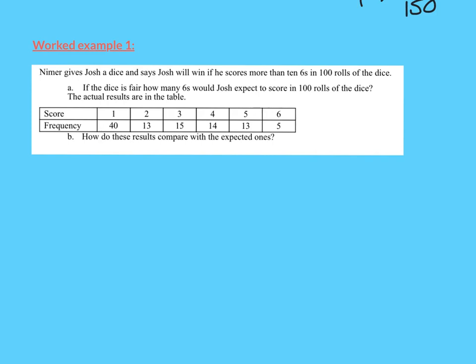This is quite useful for probability because although rolling a dice 100 times is possible, it's not a super interesting use for our time. But if we're looking at thousands or millions of repetitions or something on a much bigger scale, then it's just not feasible to do that. So it's really useful to do predicted, but to understand they don't always match up with what actually happens and sort of discussing why that might be. This is very useful for the real world in many ways. So we're going to look at this dice situation to get our heads around it a little bit. If a dice is fair, how many sixes would you expect Josh to score in 100 rolls?